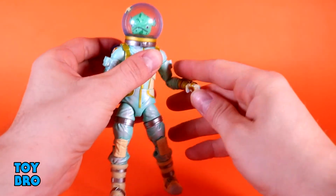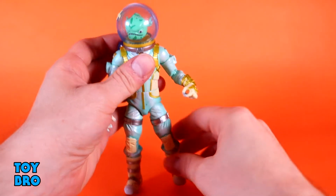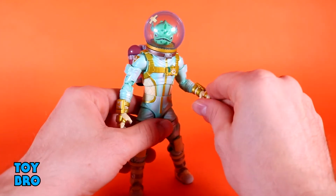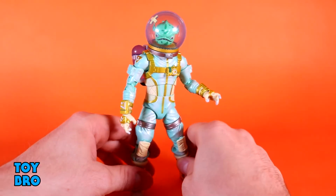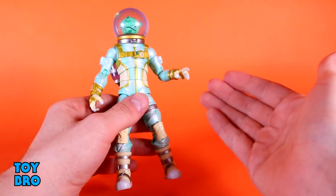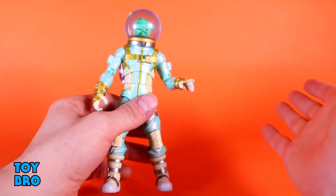I hate this kind of articulation. I really don't like it. I like the idea behind it, but I find that over time, it's just not going to work to hold weapons as well. Hell, it doesn't work as well as far as I'm concerned now. So you do have that. I know some folks really like it. It's just not my thing.